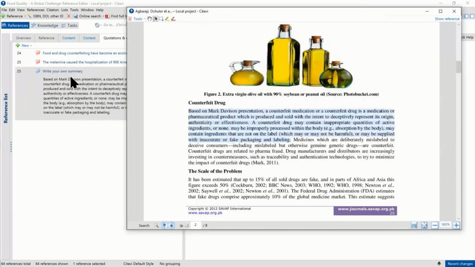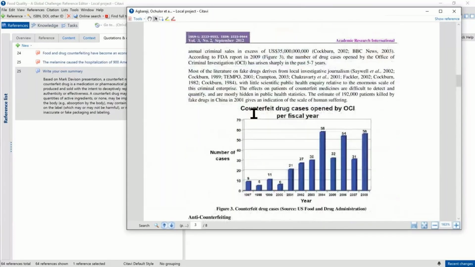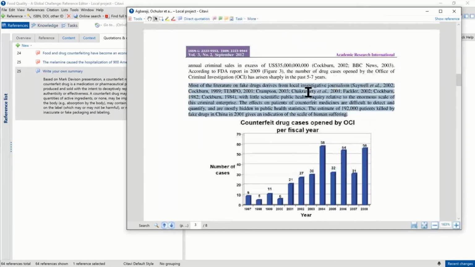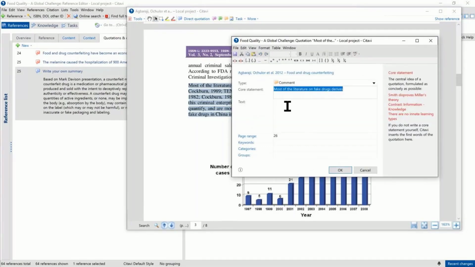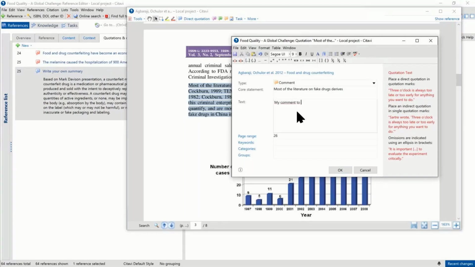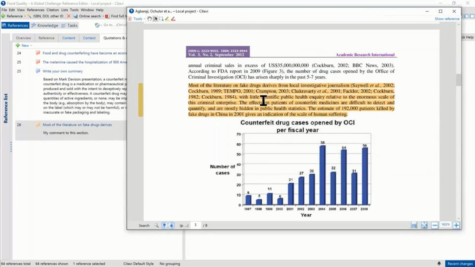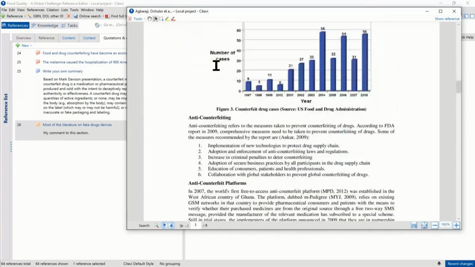Okay, so this is the knowledge item direct quotation. I'll go through, and this is another section I find interesting. Here I'm not going to create a direct quotation, but a comment. So here, my comment to this section. This is not a quotation, but my comment is about this exact section. So it is linked and the page number is inserted, and I can then quote or refer to this section in my publication.